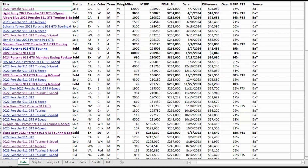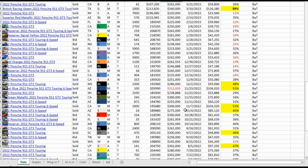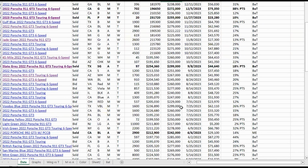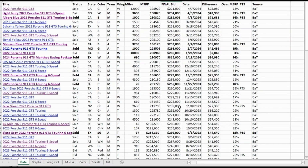And also, tell me what you think of that Manti Racing package deal. I mean, in retrospect, it actually seems like a pretty good investment. If you're going to get that high of a return later, you should maybe spend that $26,000 or whatever it is. Actually, maybe it's more than that. Forget I said that. I think it's quite a bit more than that. But I think you get your money back is what I'm trying to say. Getting the highest ever value, because the previous high was a 312, and that was just a touring. So if you go to 315 with the Manti Racing, I think you've done a great job.